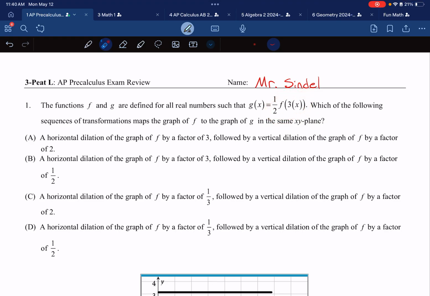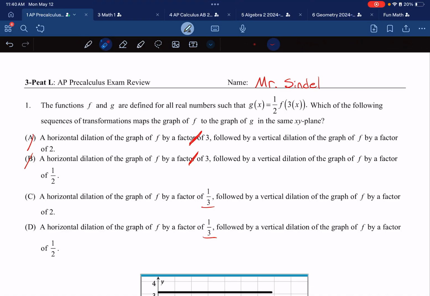I'm noticing that the first two options are talking about factors of 3 versus factors of 1/3, clearly identifying this 3. The first thing that we need to know there is that this is always going to be a horizontal number on the inside of the parentheses. These all correctly say horizontal. Well, that doesn't help us. The other thing to know is that whenever we're on the inside of the parentheses, we always do the opposite. If I have any multiplication, it really means division. If I have any addition, it really means subtraction. Everything on the inside of the parentheses is an opposite. So the fact that these are saying factor of 3 means that they're incorrect. We should be instead doing the reciprocal of that, doing 1/3. So these two are correct. A and B are limited.